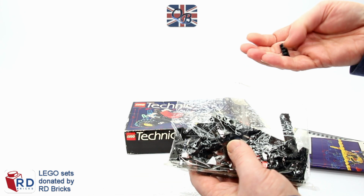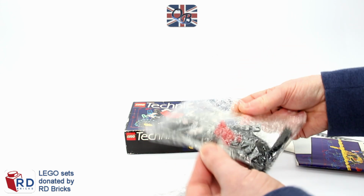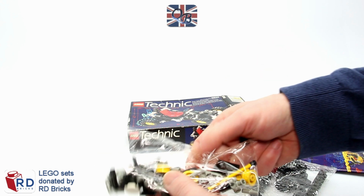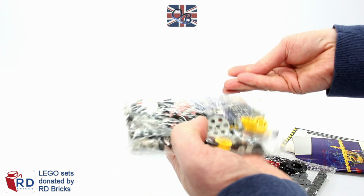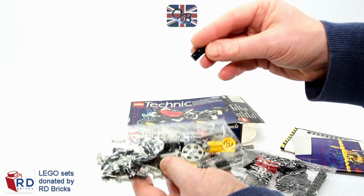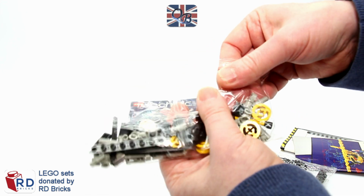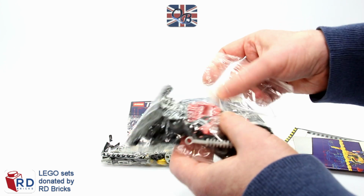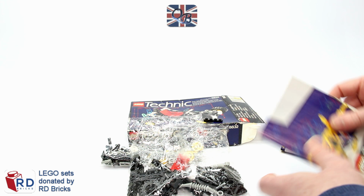And that's interesting. There's one Lego piece that was outside of these sealed wrappers. I can't see any holes at all in there. So a little bit, not sure why that is. But there you go. But sealed, perforated bags. Yeah, very nice indeed.